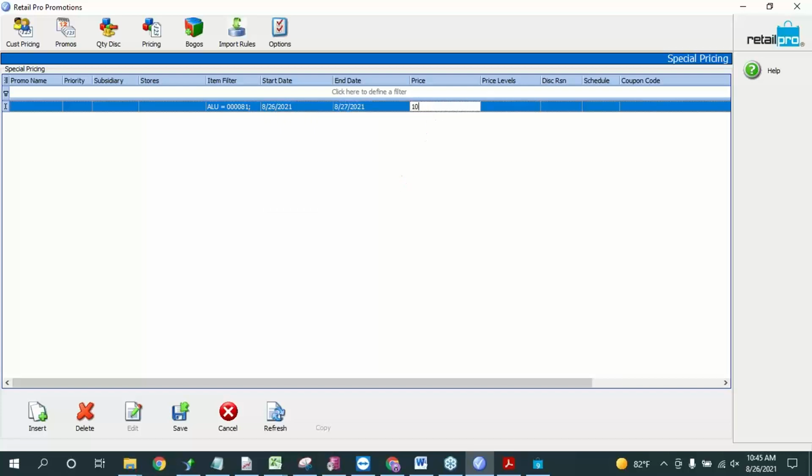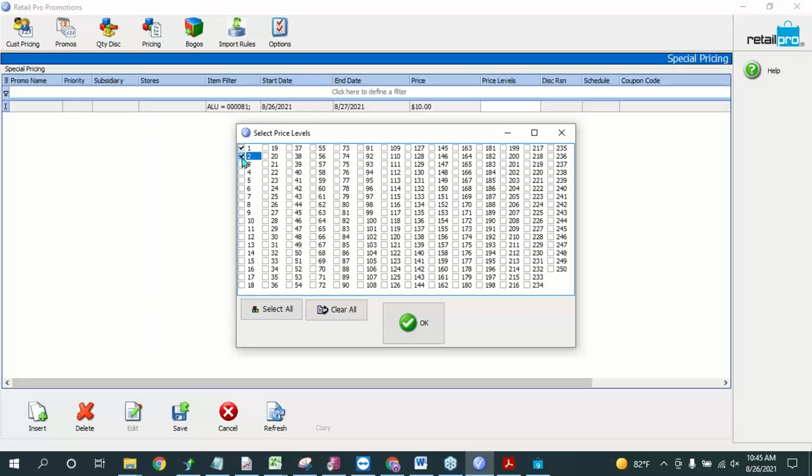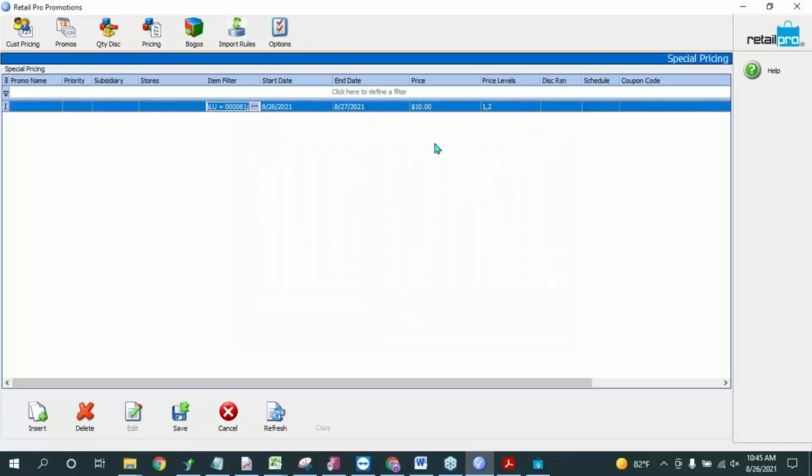All right, and I know that's going to be a pretty big discount, but that's okay. All right, so specifically for whatever stores I select, whatever subsidiaries I select, this item, when added during my start or end date promo time, the price just becomes $10. Now remember, we can make this exact same promo under promos.